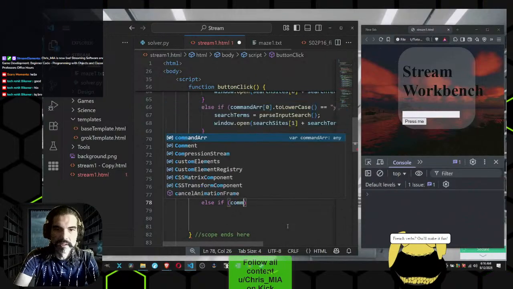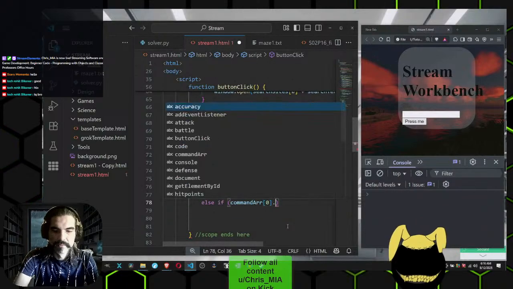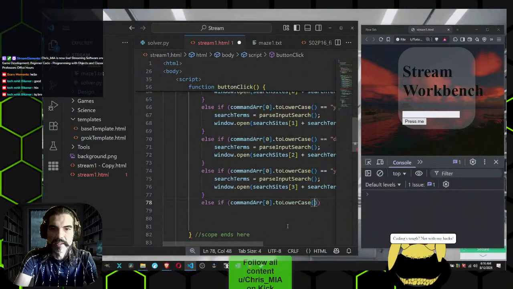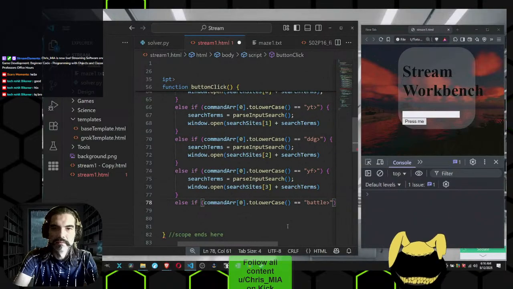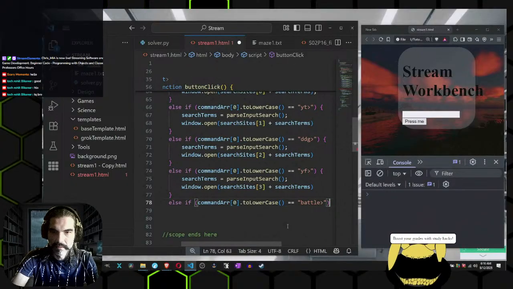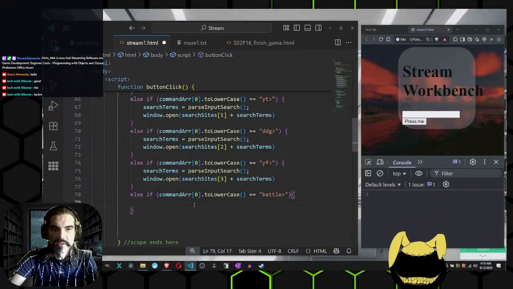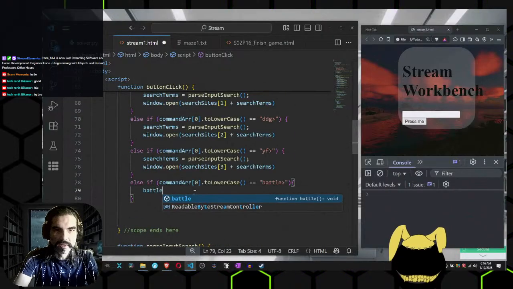So we'll grab our command array, grab the first index, give it a toLowerCase, so we don't have to worry about case sensitivity. And then let's just throw in battle with our command array, just to keep that organized. Let me close this off to the side. And we created the function called battle. So let's start the battle right there.